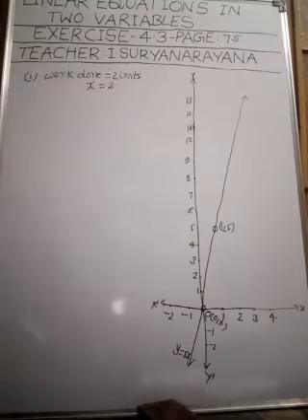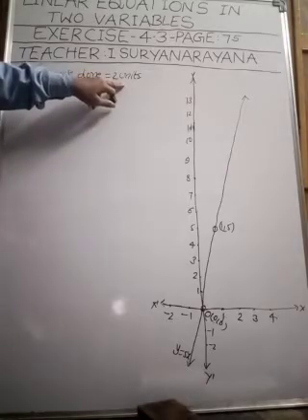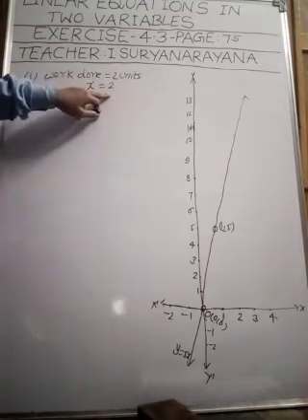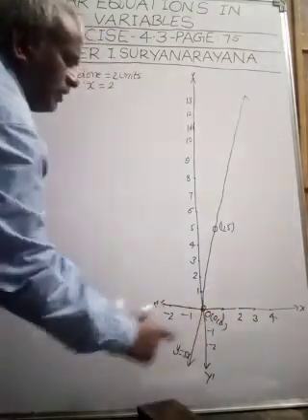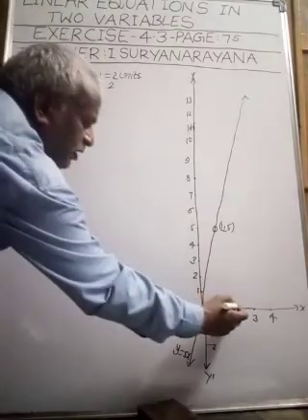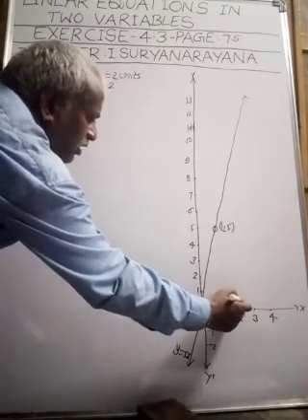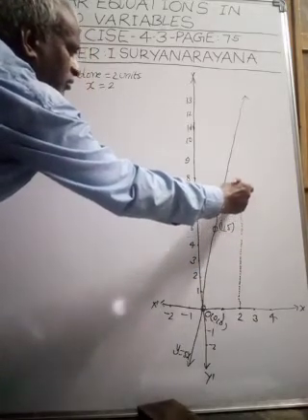Now come to this point, my children. When the work done by the body is equal to 2 units, that is y is equal to 2, then we have to find the distance travelled by the body. How many units travelled by the body? Okay, my children. By graphical method, with the help of the graph. So from this point, here y is equal to 2, we have to draw a line parallel to the x-axis.